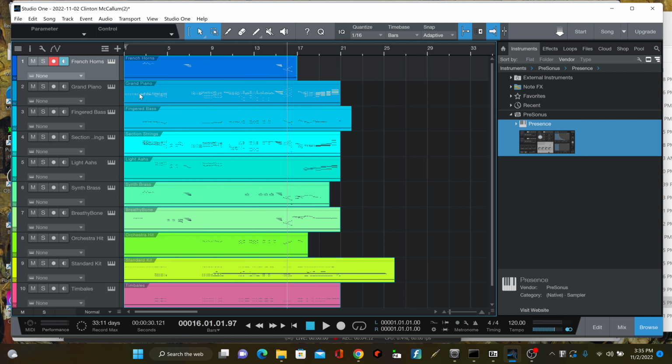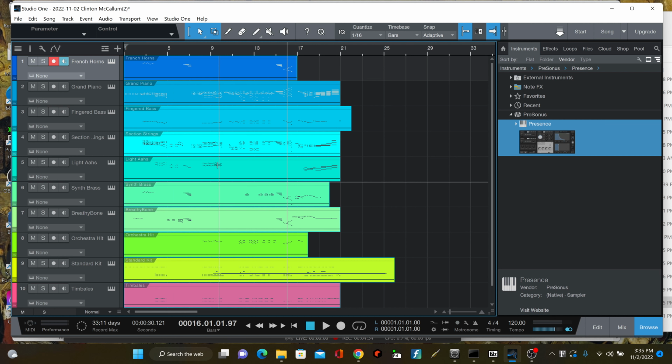This track was called grand piano. This track was called fingered bass. But the MIDI file that I dragged and dropped in here does not have the information to say what a fingered bass sounds like. It just says that this MIDI track was titled fingered bass.